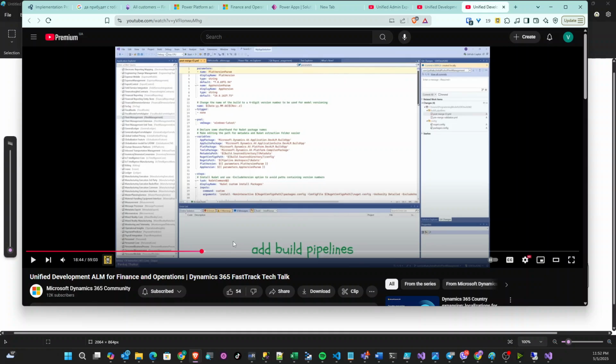But in my opinion, I do not find all cases, all fields here. To understand what possibilities I have, I should go to the documentation. But when you try to create a build pipeline from the user interface, from this usual form, you can find all necessary fields, and you can understand that you should add additional configuration here or change something.